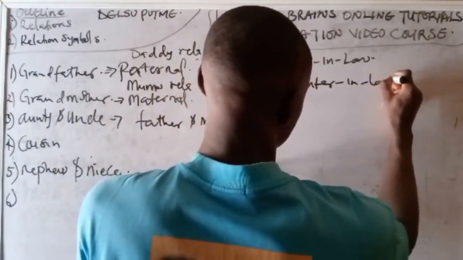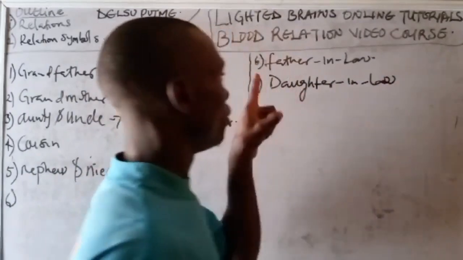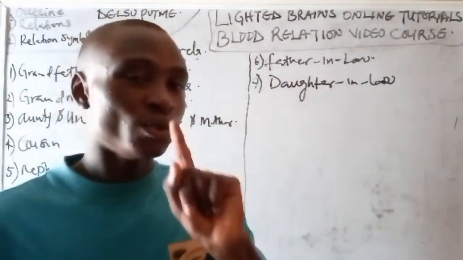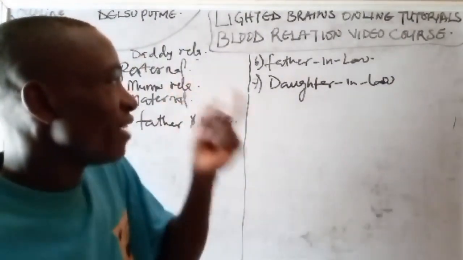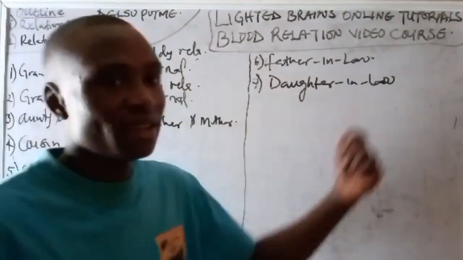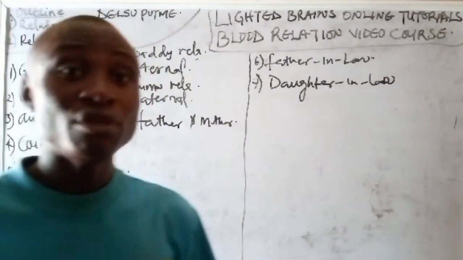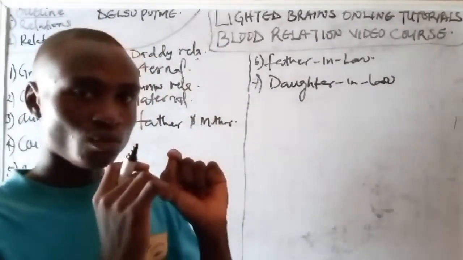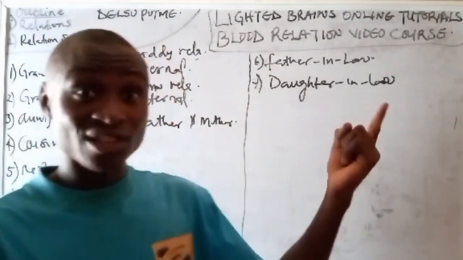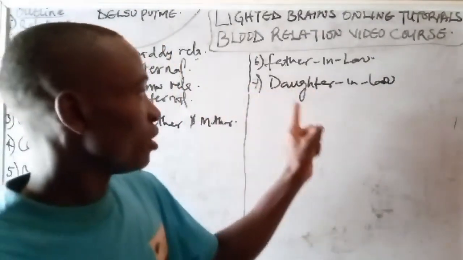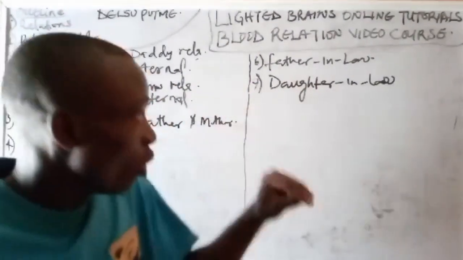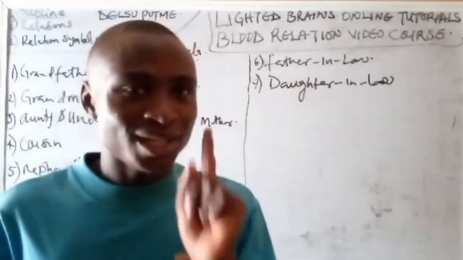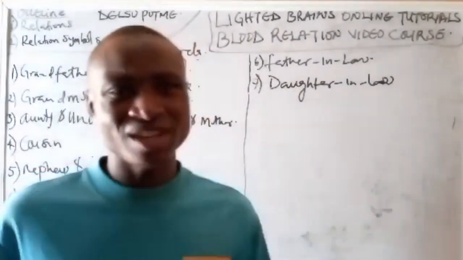daughter-in-law. Now, your daughter-in-law means that girl, your wife, is daughter-in-law to your father. Do you understand now? I believe you know. We all know the relationship with your father, right? You are son to your father, and your father is your father, right? Your wife is daughter-in-law to your father, while your father is what? Father-in-law to your what? Wife. Do you understand now?